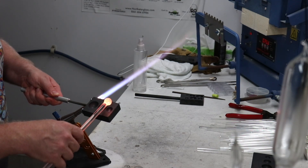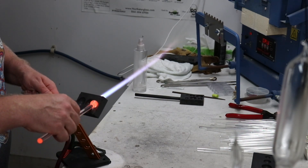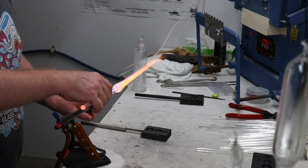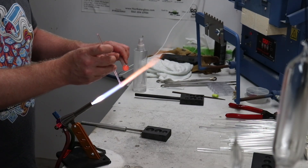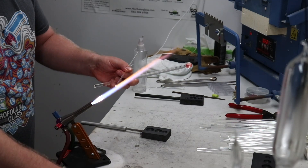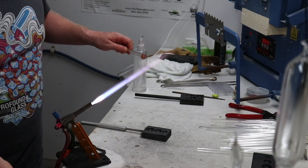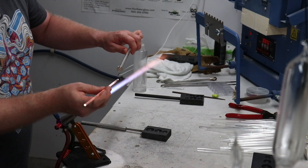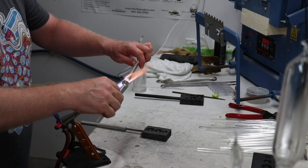Here I'm going to use my marble mold to start shaping it just a little bit before I put the punty on. It's pretty important to clean up your punties before you use them. Here I'm going to heat it up and then shape it to a bit of a taper on my marble pad. When you attach your punty, allow it to cool down slightly before you touch it to whatever you're putting it on so that you get a nice cold seal.